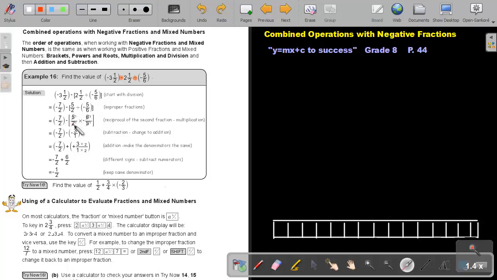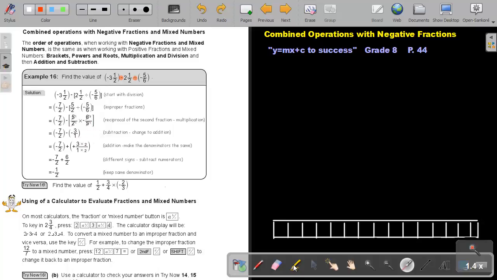Then, what did I do? I can cancel out because there's a multiplication. So 2 can go into himself 1 time, 2 can go into 6 3 times, 5 can go into 5 1 time, 5 can go into 5 1 time. Rewrite, and now say 1 times 3 will be 3. 1 times 1 will be 1.